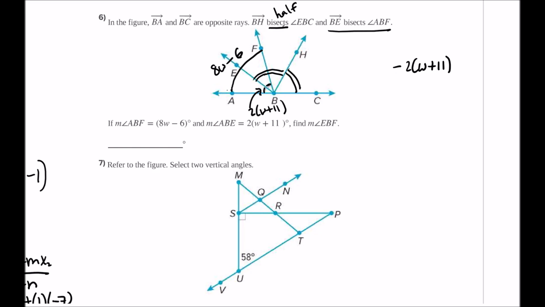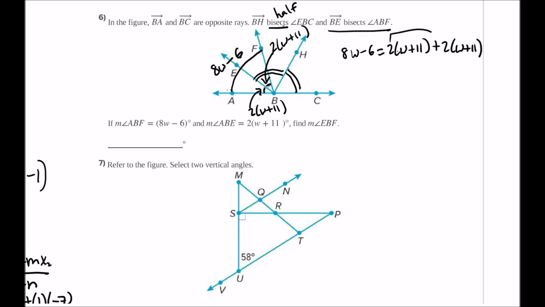So in fact, it's not going to be equal. We know that if this is 2 times W plus 11, then this has to be 2 times W plus 11, right? Because it's the same on both sides. And so both of these combined, the 2W plus 11 twice, has to make the 8W minus 6, okay? That's what we're going to do. So the 8W minus 6 is basically two of these, so it's 2 times W plus 11, and then another 2 times W plus 11. Okay? So basically there's a total of 4 of these, right?